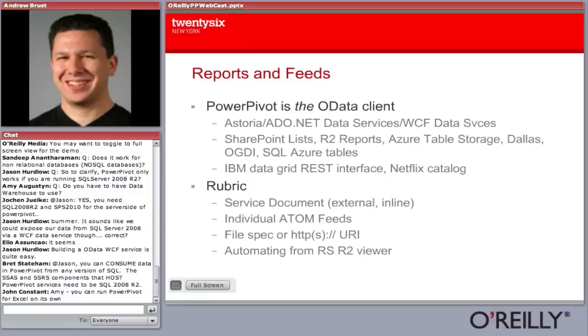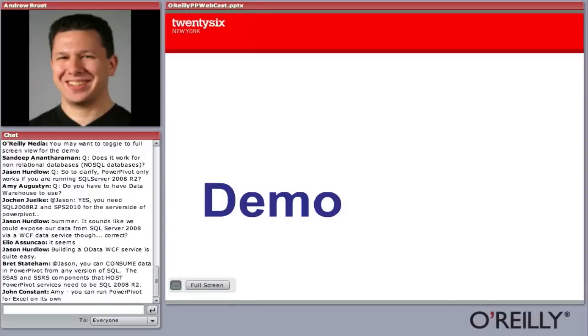IBM has even implemented an OData interface for their own data grid product. And the entire Netflix catalog is available in OData format as well. So just an understanding that all of these things can be analyzed inside of PowerPivot.